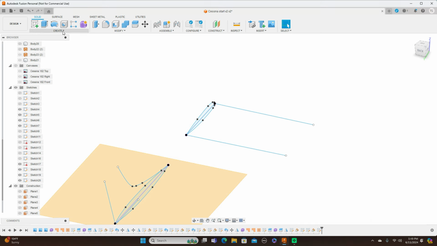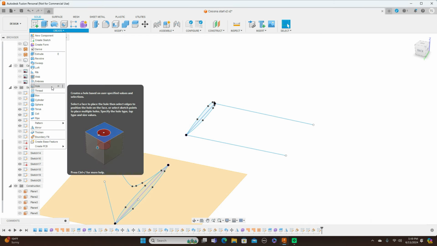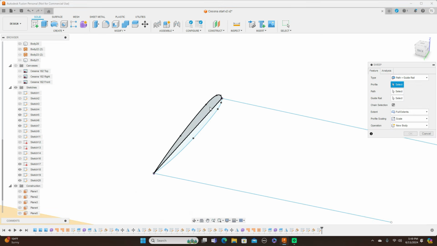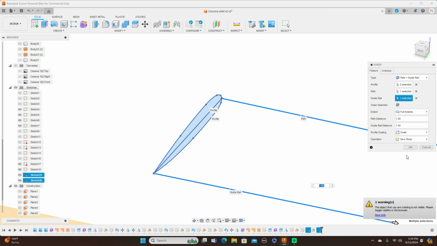And come up here to create, and we're going to do a sweep. This profile, select the path and the guide rail. Make sure this is set to path plus guide rail and full extent, and click OK.